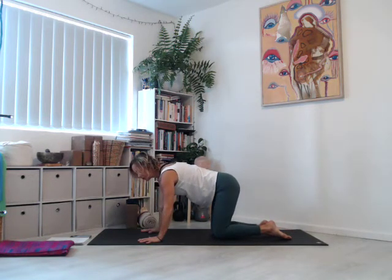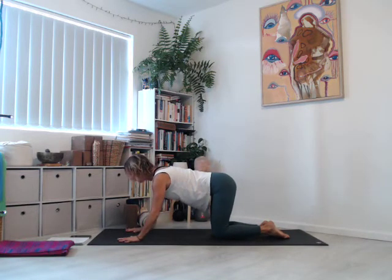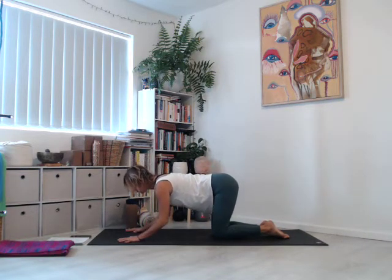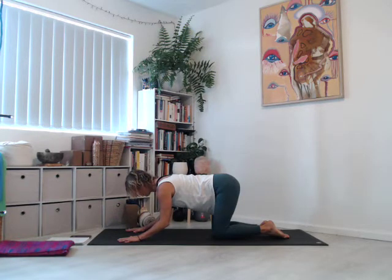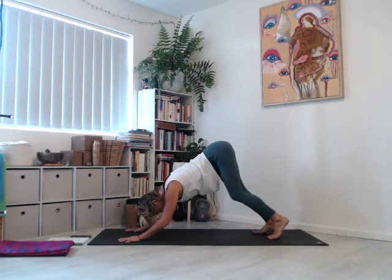Hands directly under shoulders. Walk your hands forward 6 inches. Check your middle finger tracks straight ahead. Bend your elbows. Take an inhale. Squeeze elbows to the midline as you tuck your toes. Down dog on your exhale.